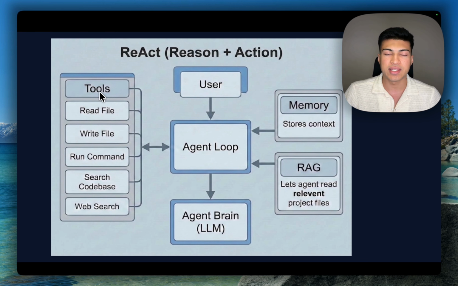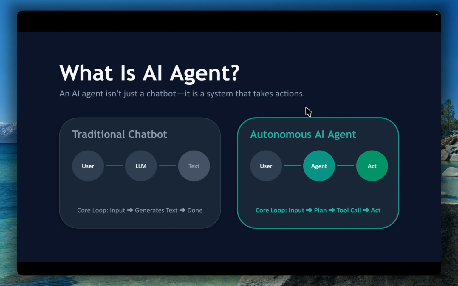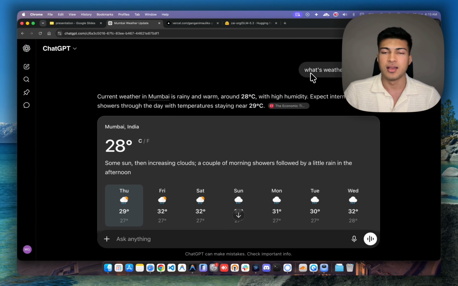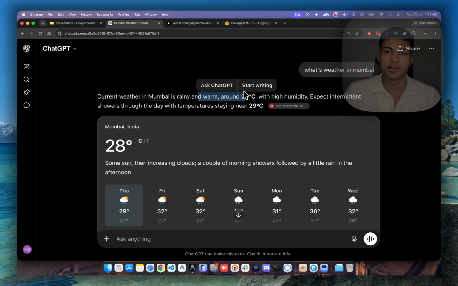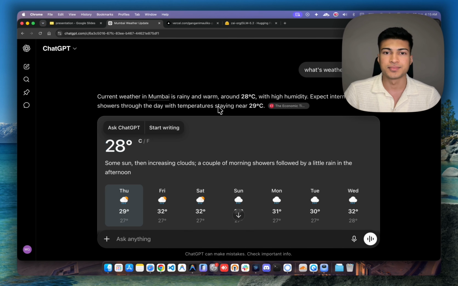We already saw it here, tool calling in the agent loop, and standard LLMs only know what they were trained on. So an LLM has a knowledge cutoff date, right? So you remember I told you that ChatGPT is just a basic chatbot, but that's not entirely true. It also has tool calling, so it can fetch live internet data, or in this case, it also has a tool to fetch weather data. I asked it what is the weather in Mumbai, so it's giving me the live temperature.